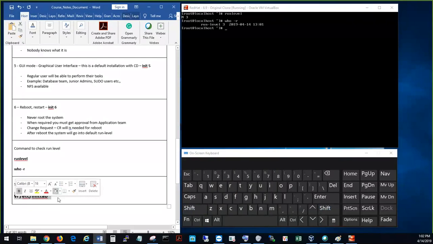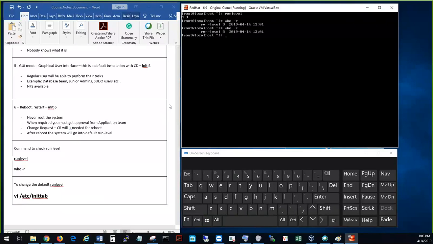But Zafar, I typed who -r, it says bash: who-r: command not found. Who -r, yeah. Doesn't it look like what you see on my screen? W-H-O, space. Okay, there's a space, R. Okay, got it. I got the same GUI screen back. No, so you did something wrong. Yep. I'm going back again to start.